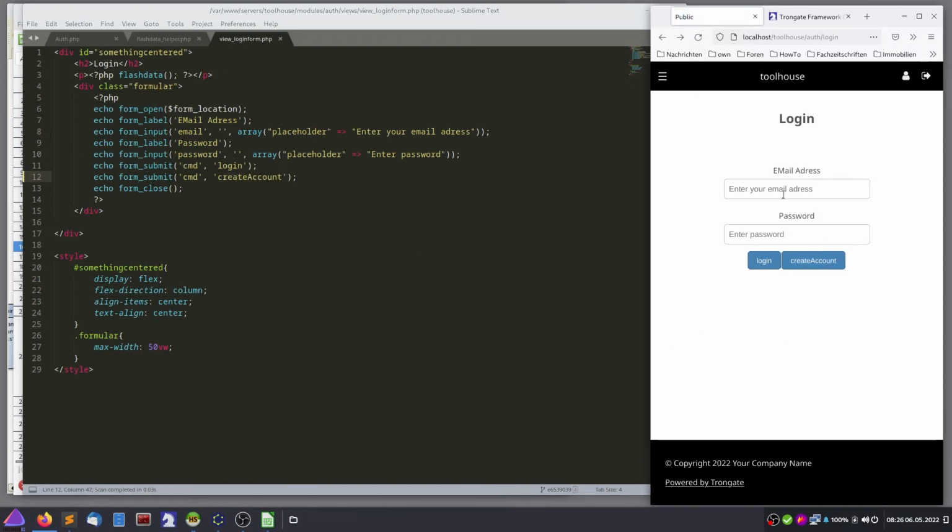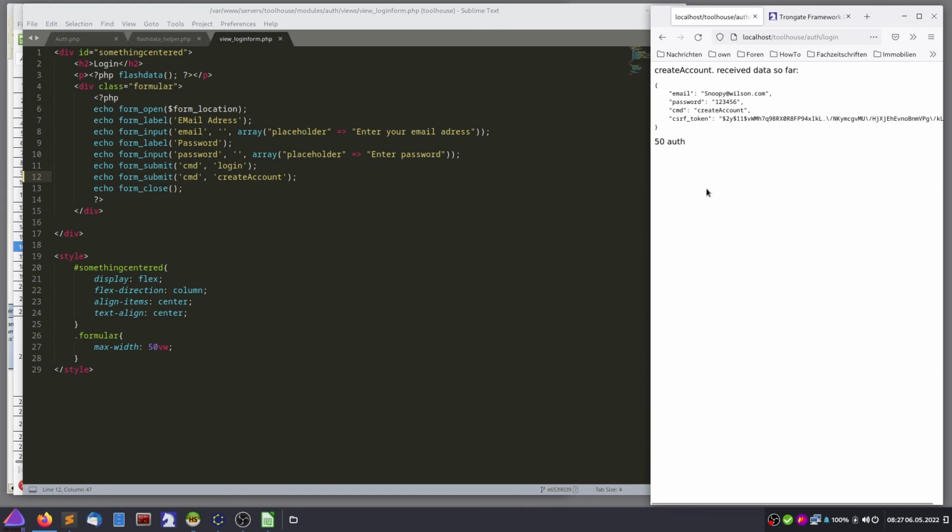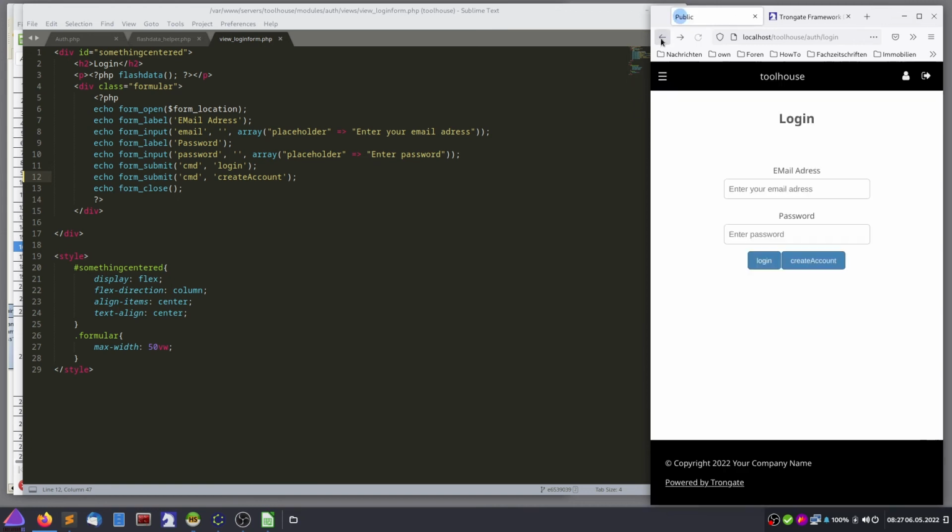Okay, so we would actually create an account for Mr. Snoopy in case Snoopy comes along on the day of the training and says, oh, I have registered, but I did not set my password because Snoopy did not receive an email yet. We offer to set a password to create an account, because this is optional. Okay, create account. This is the first thing I wanted to fix.